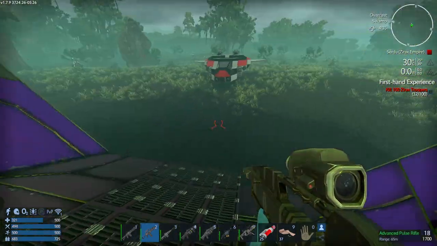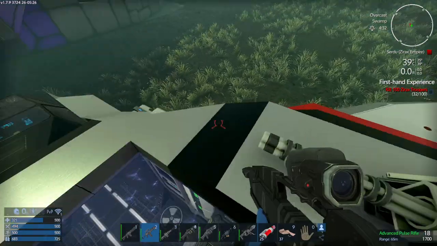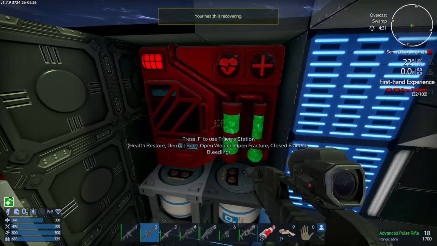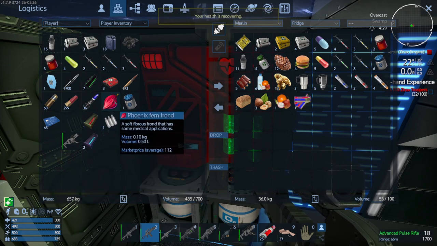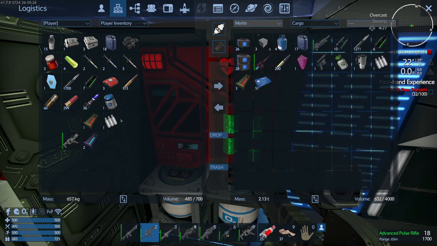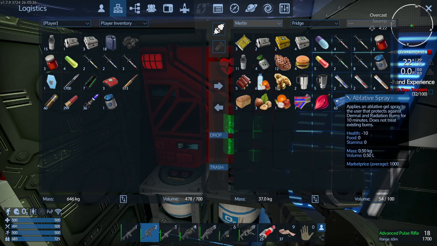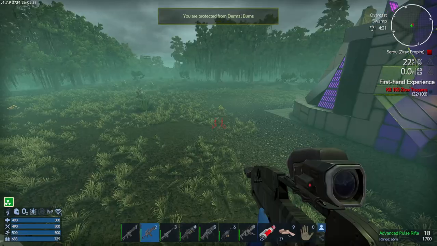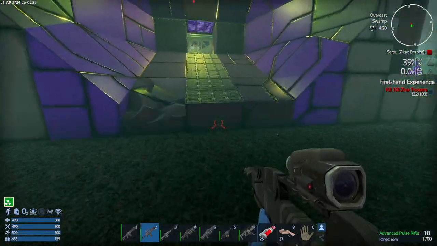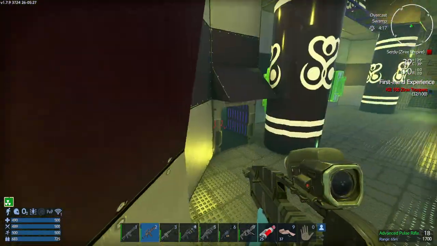Let's just go back and have a little bit of an unload. I need to heal up anyway. So we'll just duck in here. Load the bridge. Still okay, I think. I don't think we need the... what we call it stuff. How long does this last for? Thermal protection. Right, we're going to use one of these. Where did you come from?